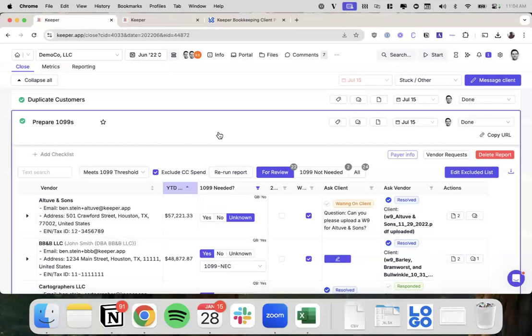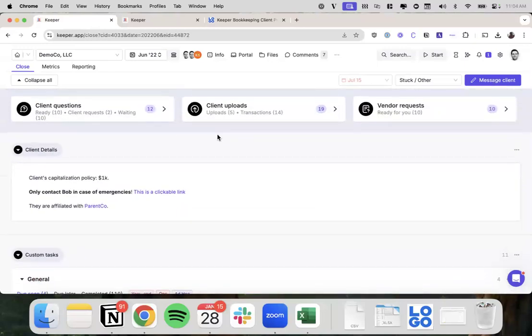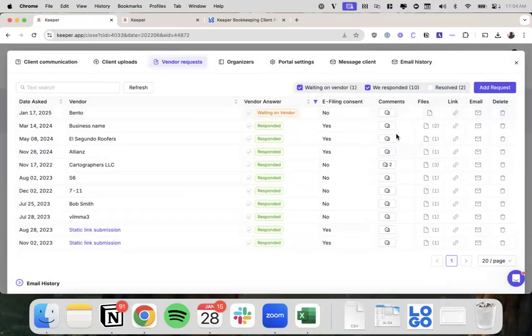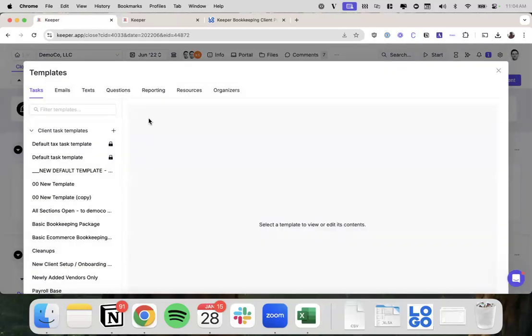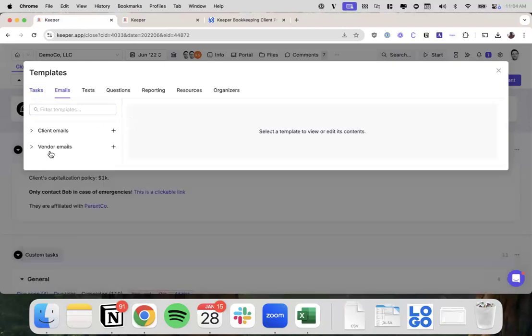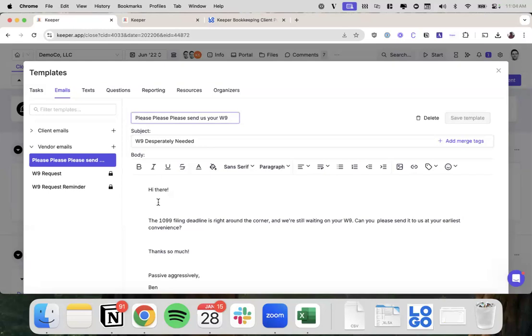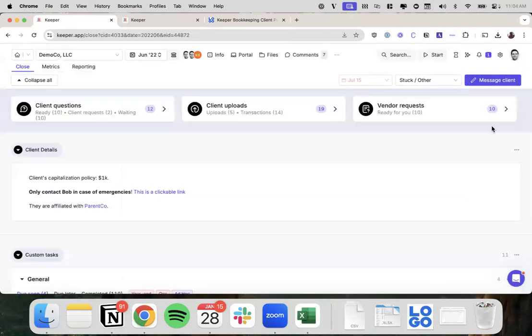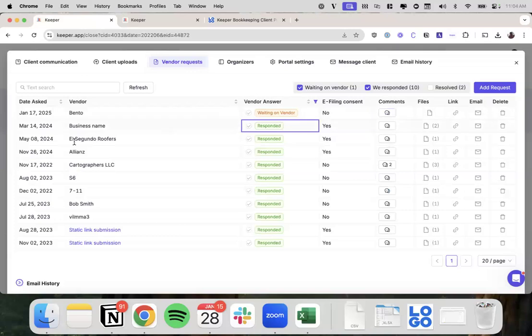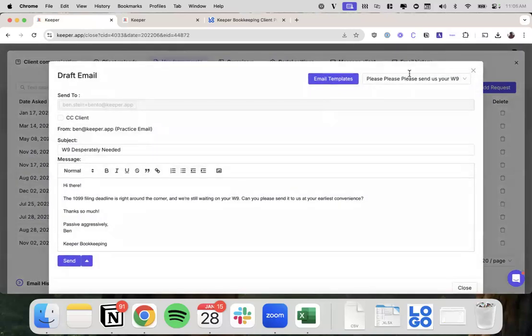Next in the wave of 1099 improvements, we added the ability to send custom vendor email templates, especially helpful if you send your vendors an initial W-9 request, and then you want to subsequently send them a follow-up reminder email. You can access your templates from the client list, or just as a reminder, you can click this little arrow right here and pull up your templates, edit them, and apply them right from here without needing to go back to the client list. So you can go over here to your emails, vendor emails. You can see I created one here, asking our vendor, just as a reminder, to send us a W-9. And then we can go into our vendor requests and see any vendors that we're still waiting on, send them an email, and use that custom email template that we've just created.